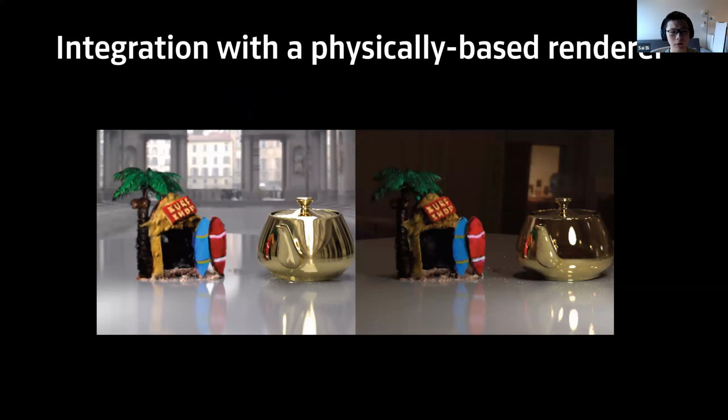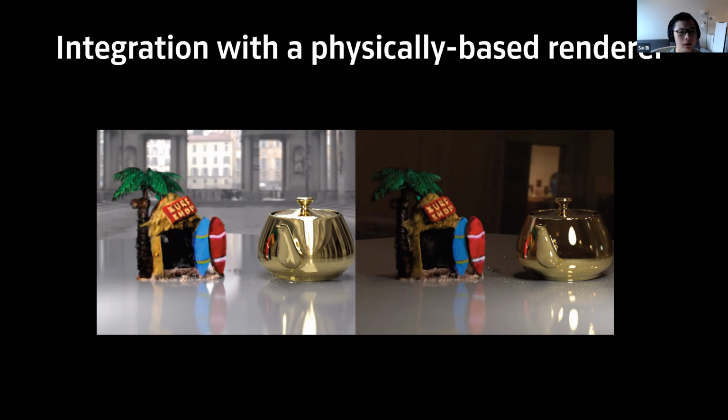Different from most of the previous neural rendering works that require a custom rendering module, which is not consistent with traditional rendering engines, an advantage of our representation is that our learned representation is physically accurate, and it can be easily integrated with the traditional physically based renderer. So in these two images, we show examples of combining our new representation with the traditional synthetic scene.